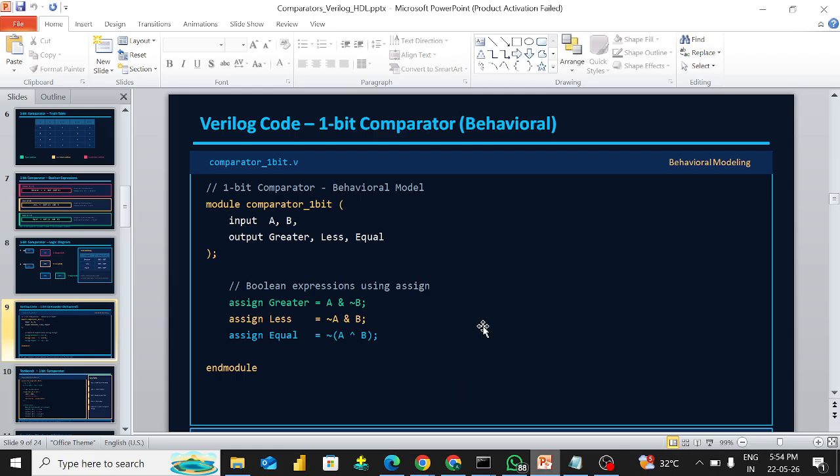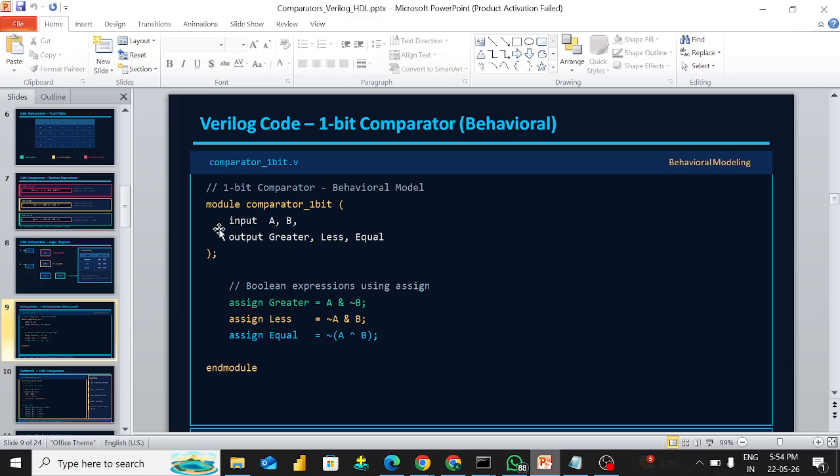So coming to the Verilog code, okay? This is the most important part that we need to do for learning Verilog and VLSI. How to write this code? First we need to name the module. Why module? Because a module defines the design of a hardware block, okay? What is the hardware block name here? Comparator 1 bit, right? Look here, we have not started the hardware block name with any number. There is a rule that you can't start a name with a number or any special character, okay?